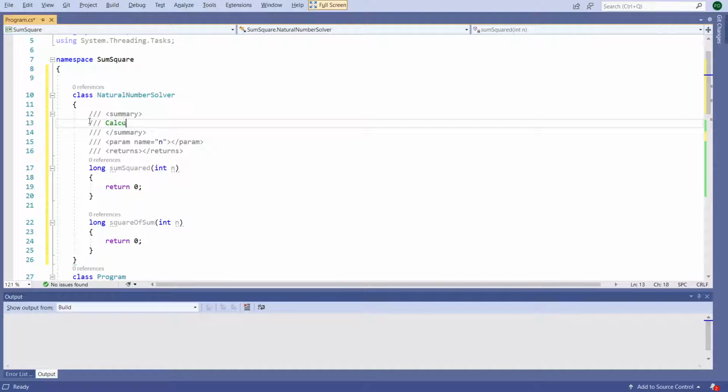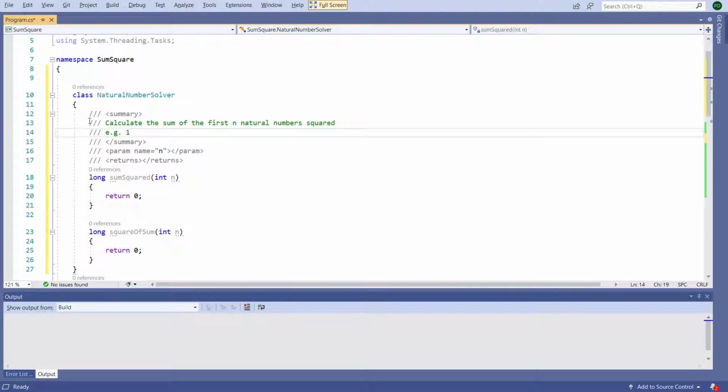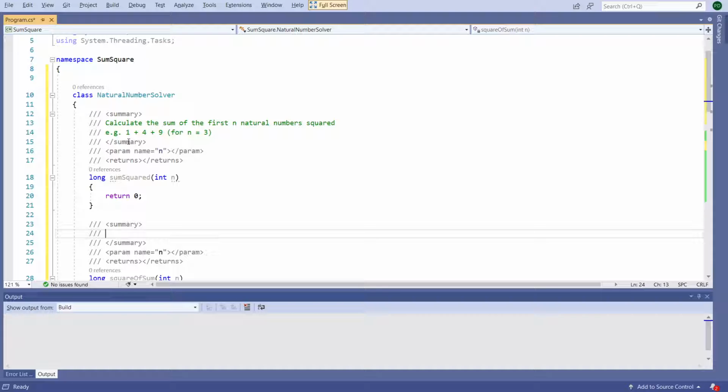So this is going to calculate the sum of the first n natural numbers squared, e.g. 1 plus 4 plus 9, or n equals 3. So n is the number of natural numbers. This time, the square of the sums, we're just going to add up all of the numbers and then square it.